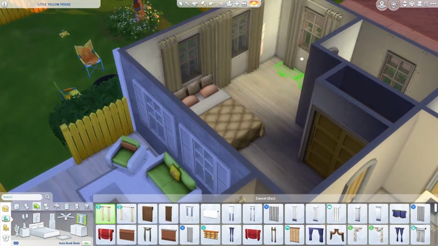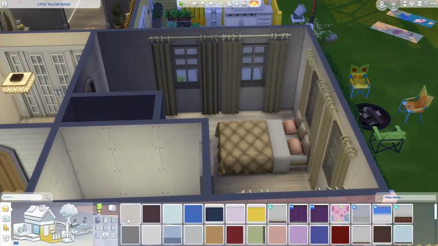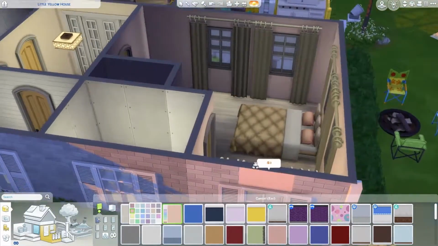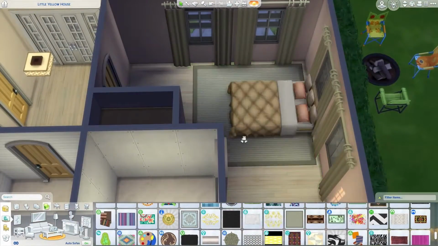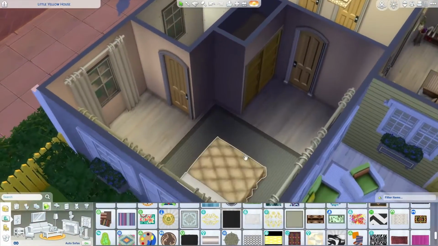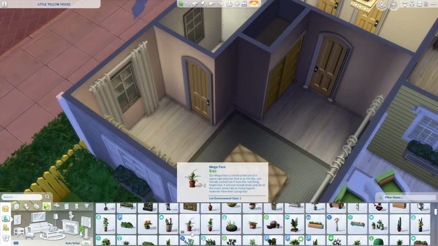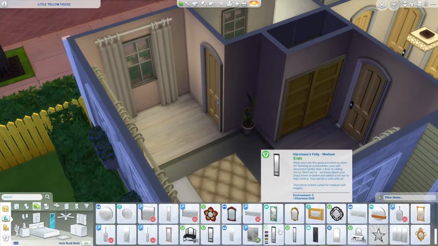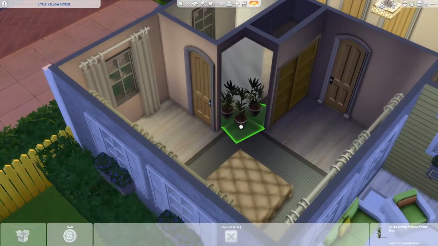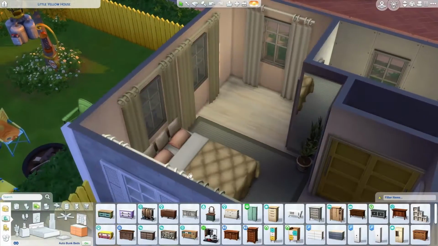I really love this bed that came with Seasons. I love these colors. These are the particular colors that I use. I know I use a lot of muted and natural tones, but I just feel like everything fits so nicely when it's muted and natural tones. And then, yeah, more plants. And also I was adding in some mirrors as well.